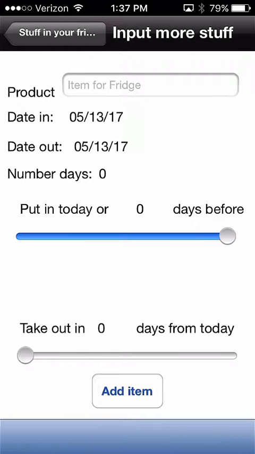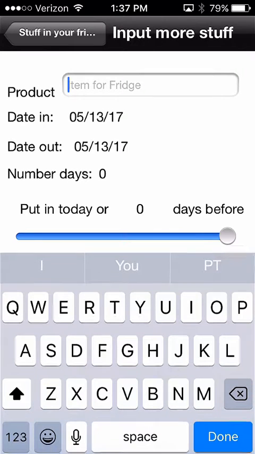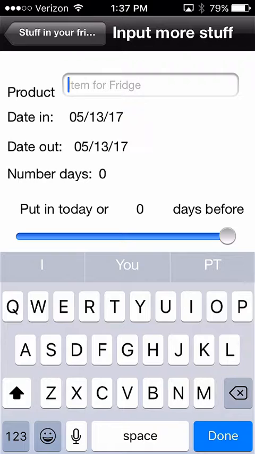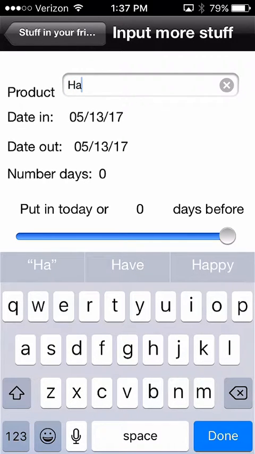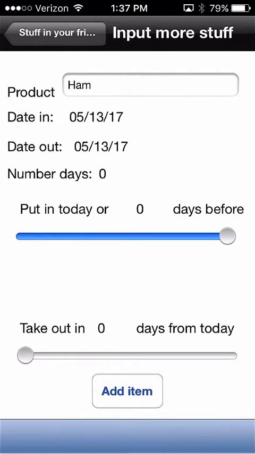So here's where you put in the product name. Let's say we're putting in some ham. Whoops, here we go. Putting some ham in the refrigerator, and the date in is today. Let me push the done button at the bottom. That finishes the typing. It's been a while since I've run this thing.